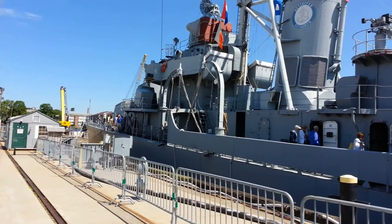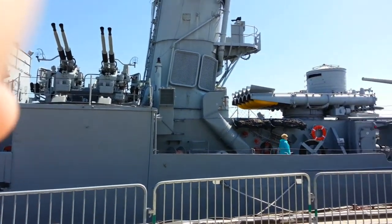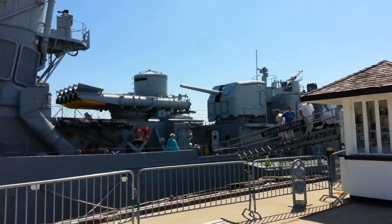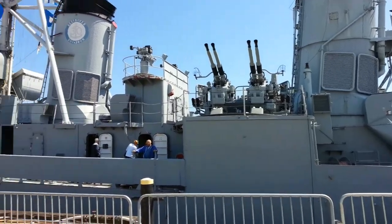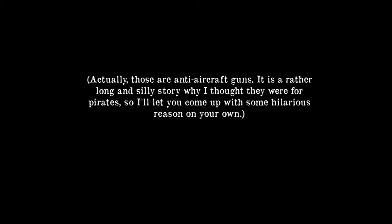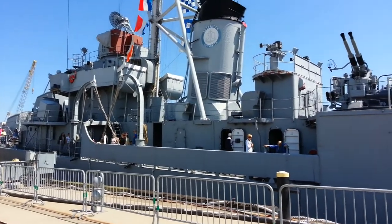That was a pretty cool shot — I enjoyed making that one. I've got two more videos, and the second one is looking at the other ship in the harbor. Here we are at the USS Cassin Young DD-793 destroyer in Boston Harbor. You can hear the metal screeching back there. We came to see the Constitution and found this little beauty. Look at that main gun there, and you can see these little side guns for taking out pirates. It's a pretty neat old ship. We're going to go on board and take a look at what's waiting for us.